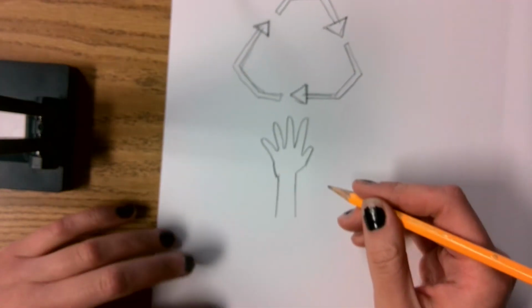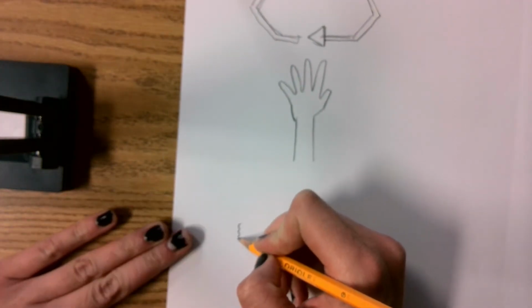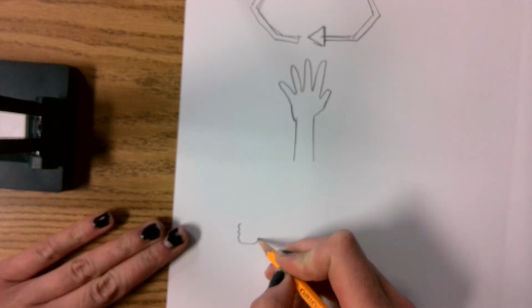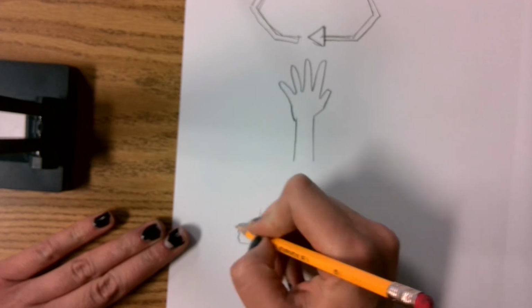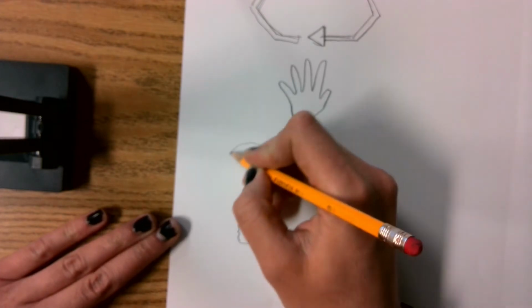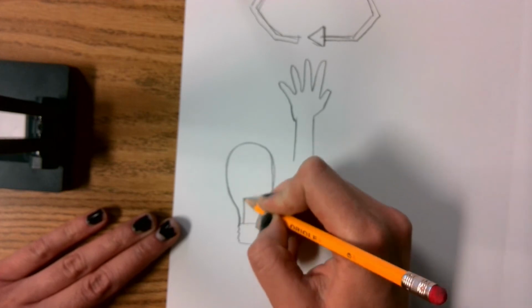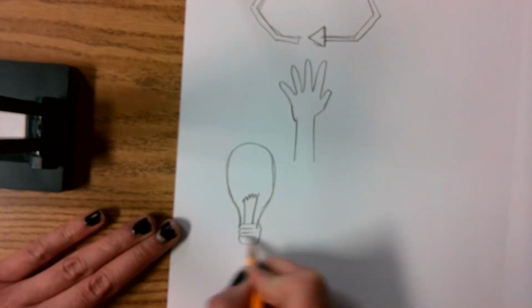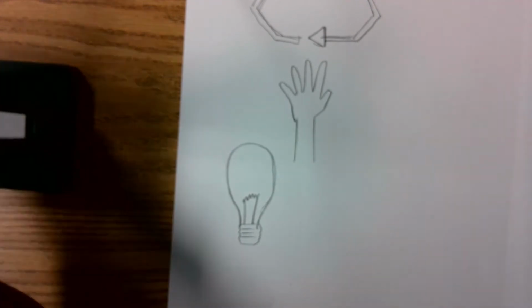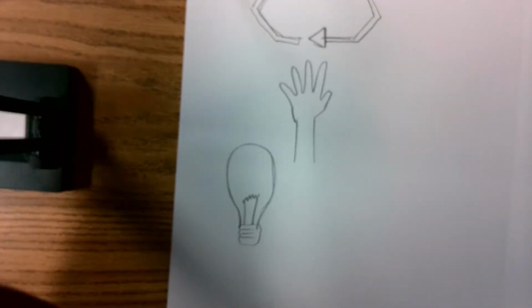So a symbol you could use for educating, let's see, what's a good one here? Maybe a light bulb, because that's a good symbol for an idea. So you could just draw a light bulb. That would be my idea. If you have a different idea or a better idea, then go ahead and use that. But this is just a light bulb, and then you see these two lines and a little filament. So you could do that. Okay, you can educate.